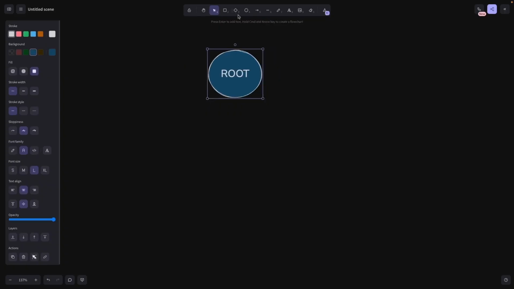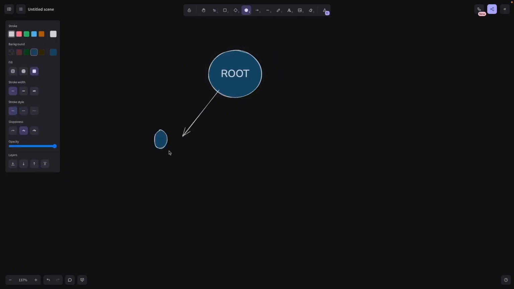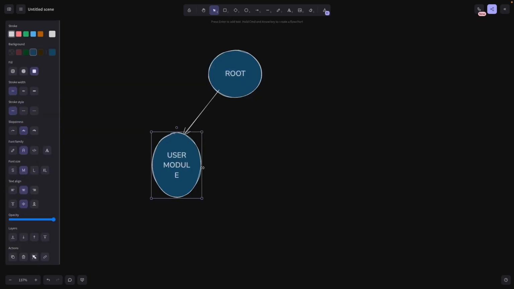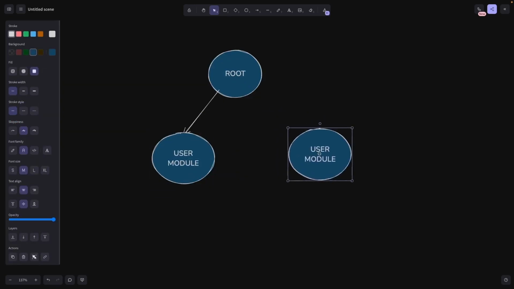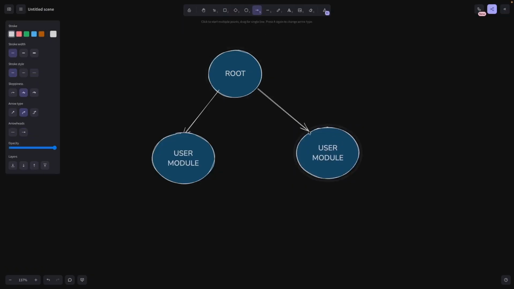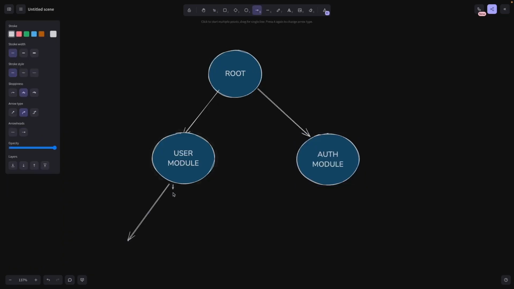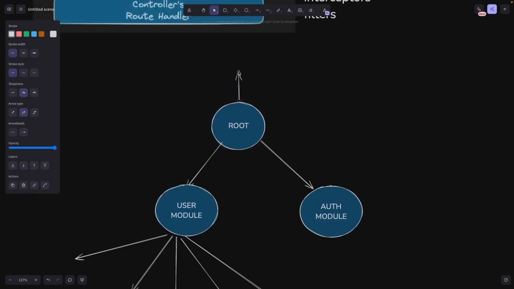Now your applications won't be that small. In production-ready or bigger applications, you will have multiple modules. Currently you see only app module, but that is a root module. Underneath that, in the whole application, you can have a user module, course module, profile module, any kind of auth module. These modules will all be imported inside a root module, which is app module. Because when you say app module or root module, that means that is the summary of the whole application. You have to import all the modules inside a root module, so that you can just do NestFactory.create and pass the root module inside it.